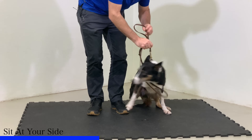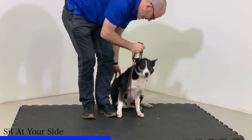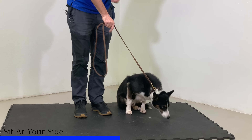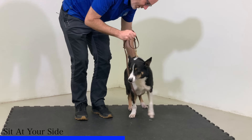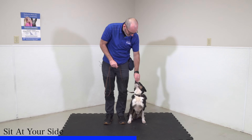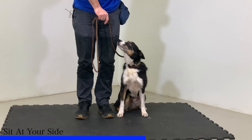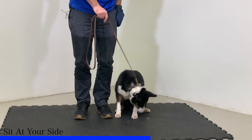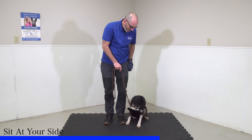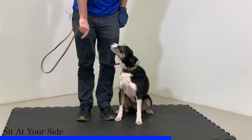So he's getting up — I'm going to just repeat those steps and place him right back in that sit. He's going to lie down because he's really not sure what's going on; we're just going to help him sit. He gets up and you'll notice I'm just calmly following through every time. I didn't say yes until he actually committed to holding the sit. And now I'm rewarding him over and over again to let him know he's doing a great job.